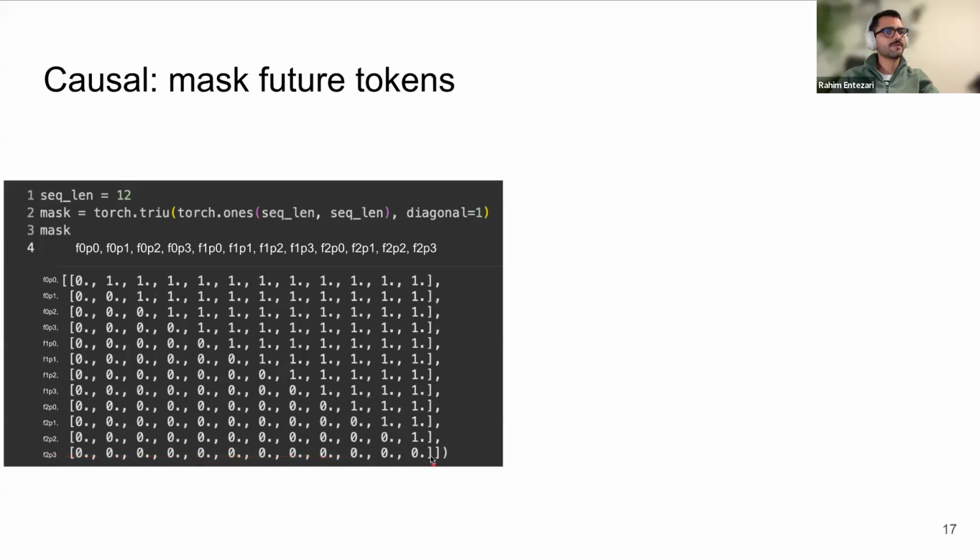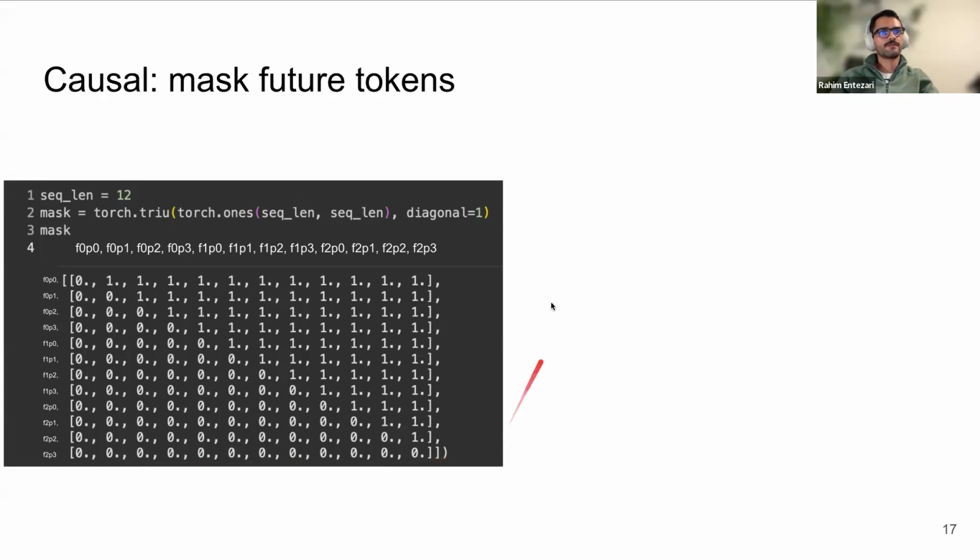For the last token, which is probably the bottom right token, it matters whether you scattered or scanned the image, but assume that this is the bottom right token. If you process this token, you can look at all tokens before that, which is basically all the tokens, and there is no future token, right? So this is a very simple view of causal masking.